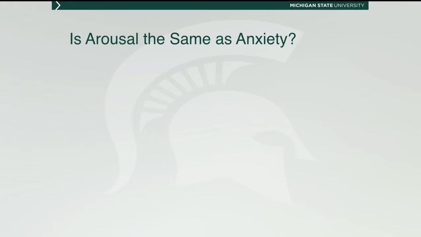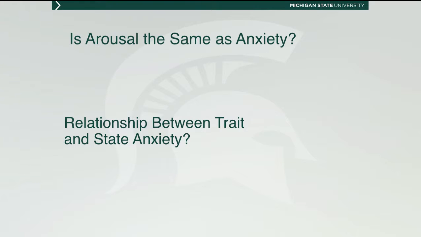It's more of a negative emotional state, and we tend to associate it with things like nervousness, worry, apprehension, those kind of elements. And it's important to note that these are different. Just because you're highly activated does not mean you have a lot of anxiety. Okay, and that's because there's two different types of anxiety that we should discuss. So there's trait anxiety and state anxiety.